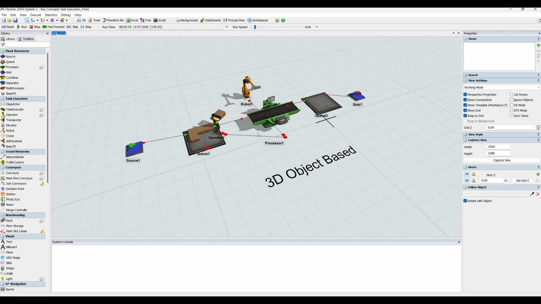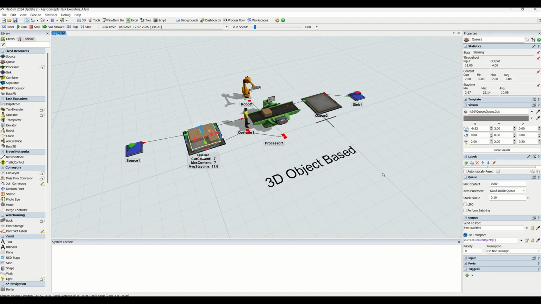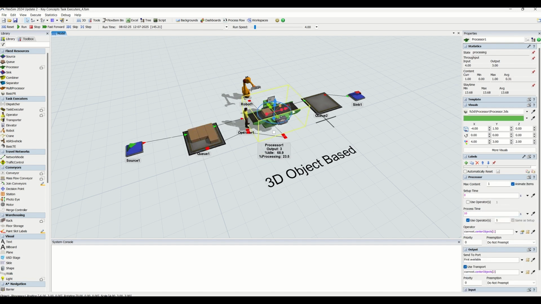Now, talking about all these parameters, have we applied those? Let us check that. The first was task sequence generation. How are task sequences defined? We have defined that this operator is going to be used to transport the material from one part to another. We have center port connected this operator and also center port connected to this machine. This processor has two center port connections, one with the operator, one with the robot. Two task executors have been allocated.